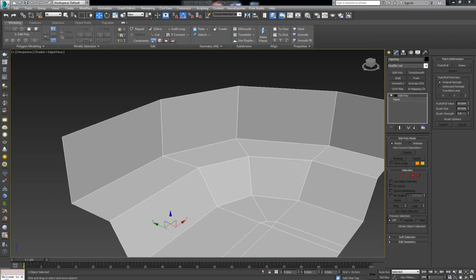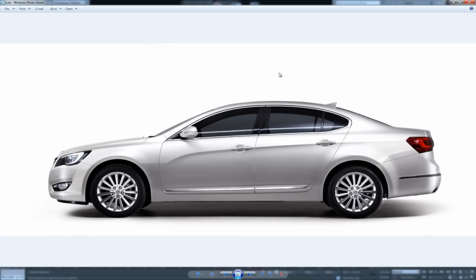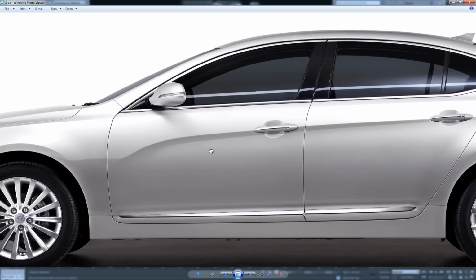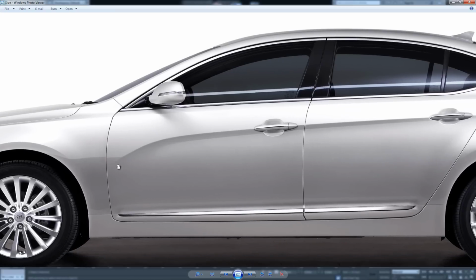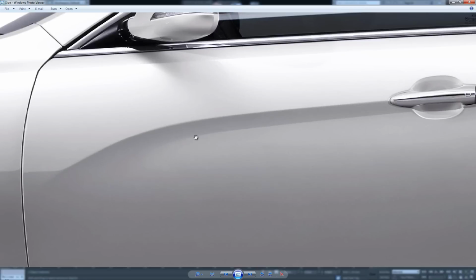For example, let's take a look at one of the most used places where you're going to see something like this, and that's cars. As you can see right here on the side of this door, you have this very, very smooth surface. And then all of a sudden, you have this part happening. You have this line coming just out of nowhere. It starts getting sharper and sharper. And as you can see here, it's very, very well defined, especially on this side. As it comes near this edge, it kind of disappears.